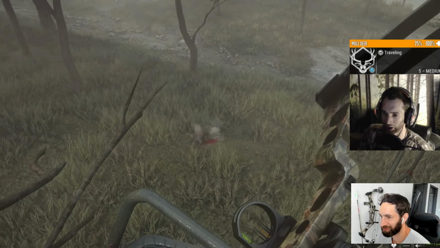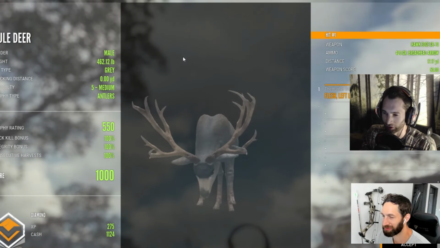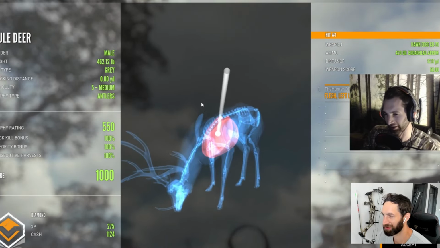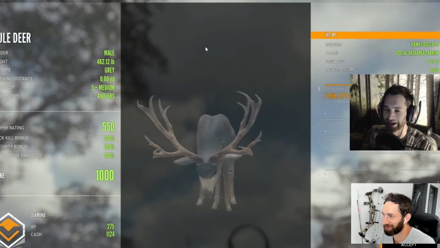You got to realize how much of a big deal that especially was. The big rack like this. Oh my god. Let's take a look at the shot. Almost made a hard shot, a little bit too high. 17-yard double lung liver shot. So he was absolutely smoked.